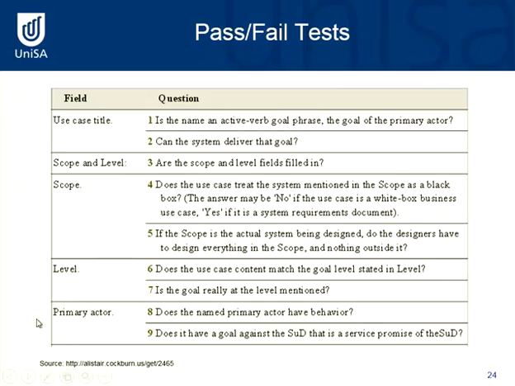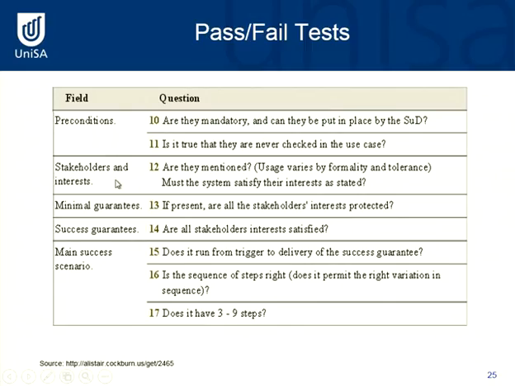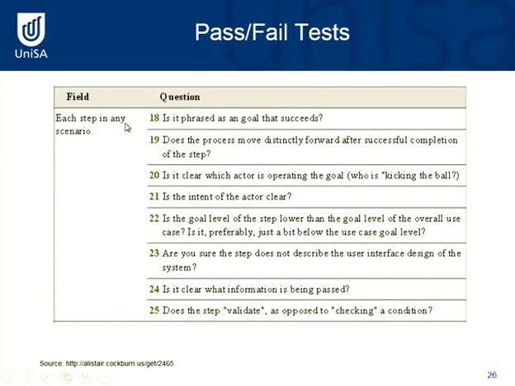So in terms of the primary actor, what are the kinds of questions you need to ask yourself? Does the named primary actor have behaviour? Does it have a goal against the SUD, the system under discussion? Preconditions, stakeholders and interests, the main success scenario, each step for any scenario. These are the questions you need to ask yourself.